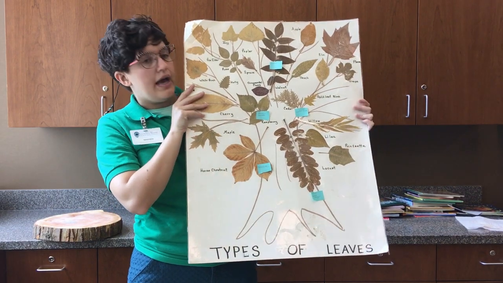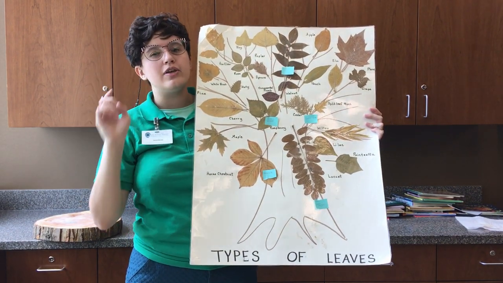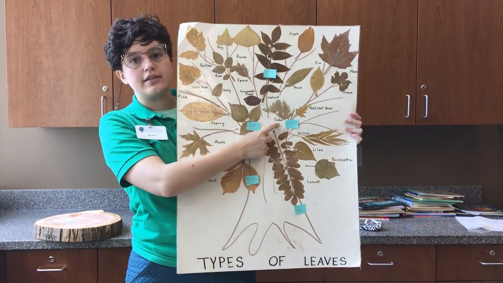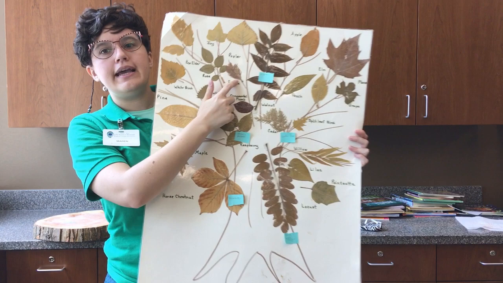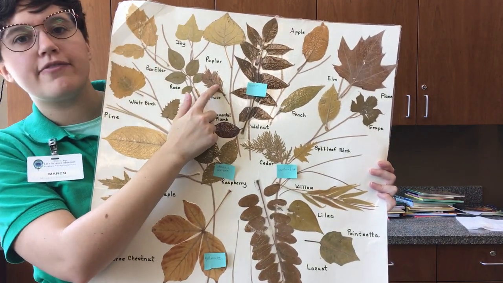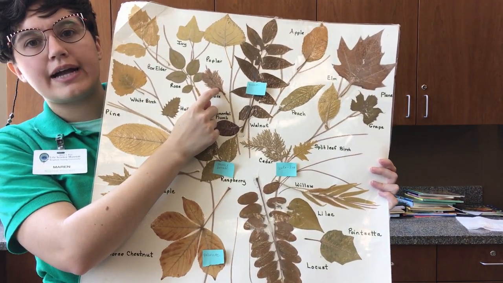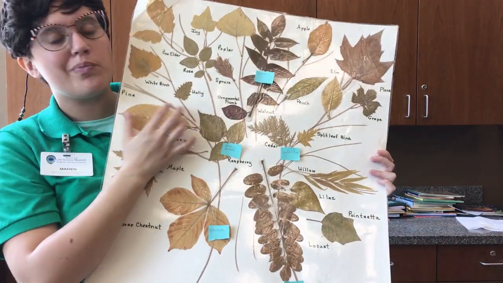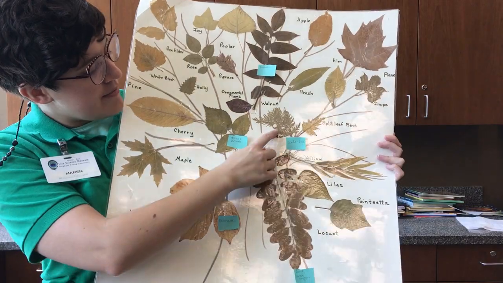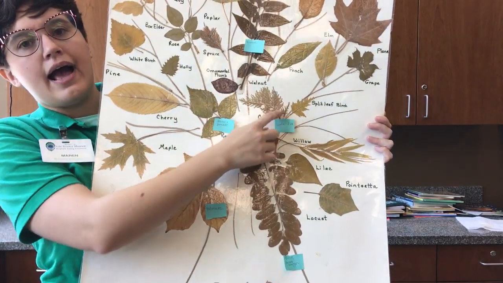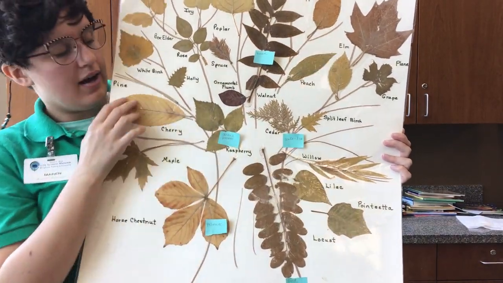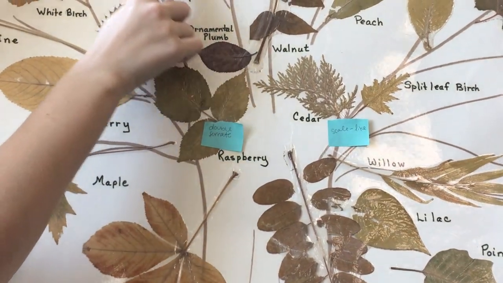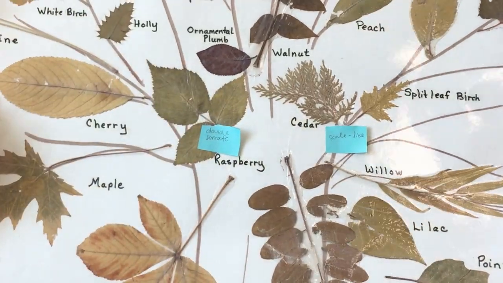I do have two other types of leaves on here that you might not realize were leaves. We have the spruce leaf and the cedar leaf. And the spruce leaf is nice and pointy. We're going to get to look at some evergreen leaves when we do our activity, so we'll go into a little bit more detail then. But these are still leaves. They do still help with photosynthesis. And then this cedar here has those kind of scaly needles. So it's similar to these ones, but these ones have smooth needles and these ones have scaly needles.